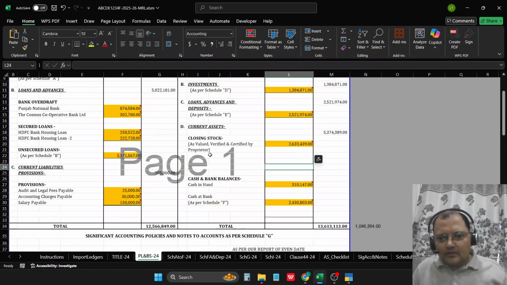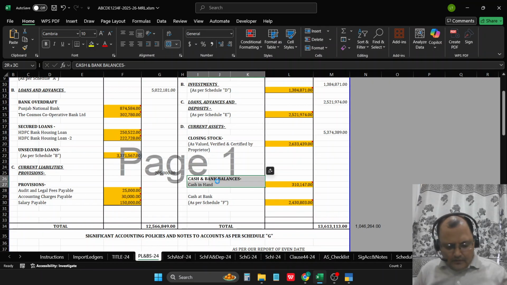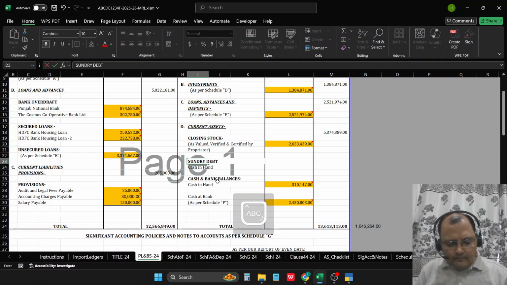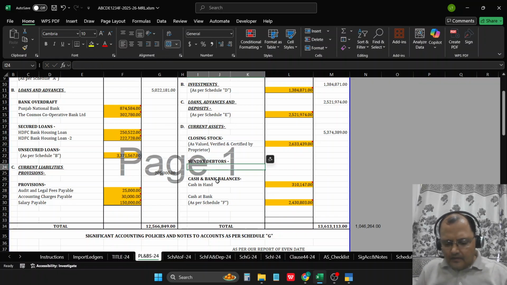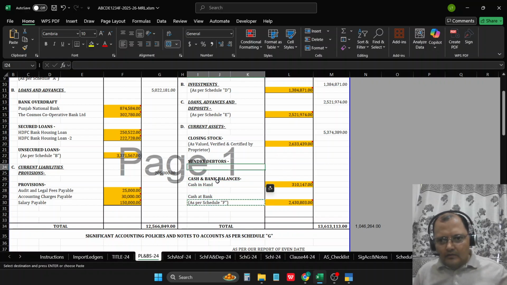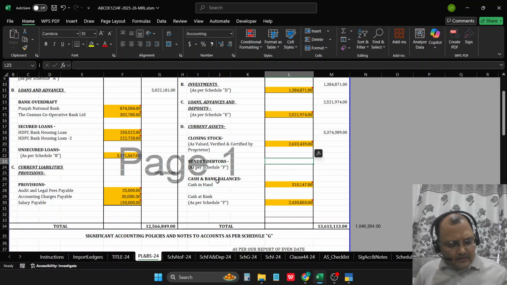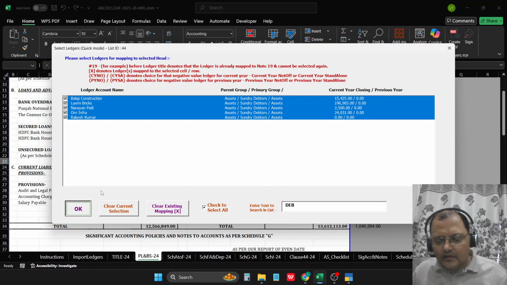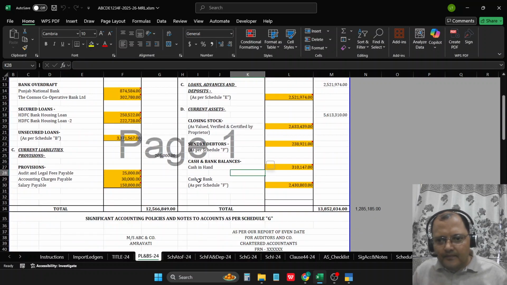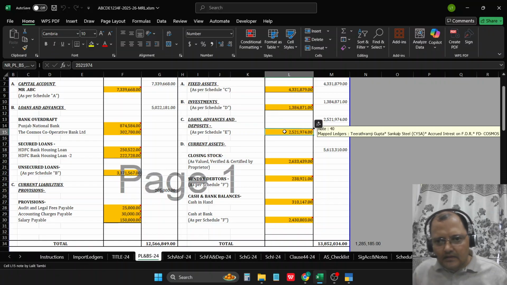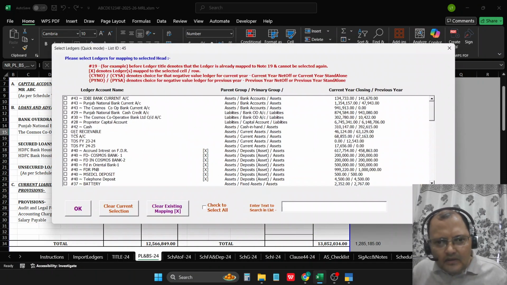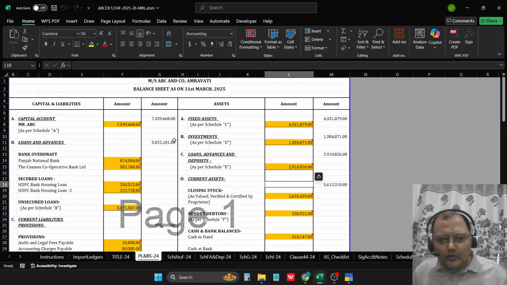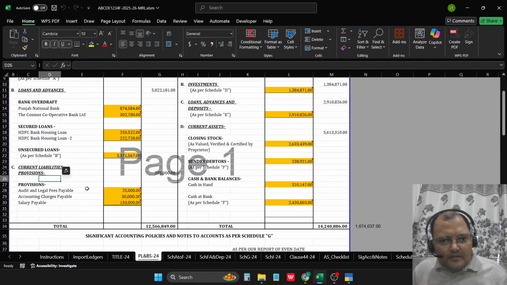Okay, so now instead of this, we create here a new head of, say, sundry debtors. Okay, so there would be a schedule to this. We'll change the schedule numbers later. So let us first select debtors. Selected all the debtors, and then we have this current assets selected. Okay, these are all heads of current assets, so we select and this would add up to the total over there. Now what remains is the sundry creditors.